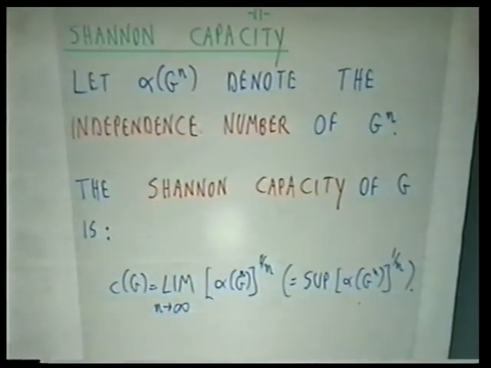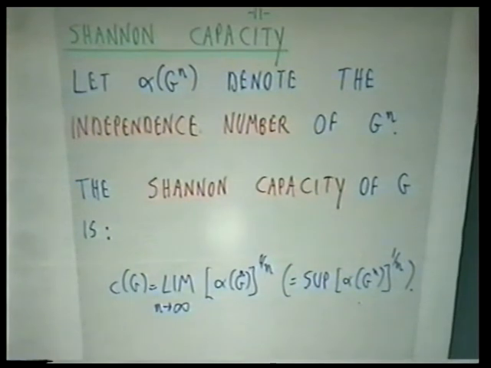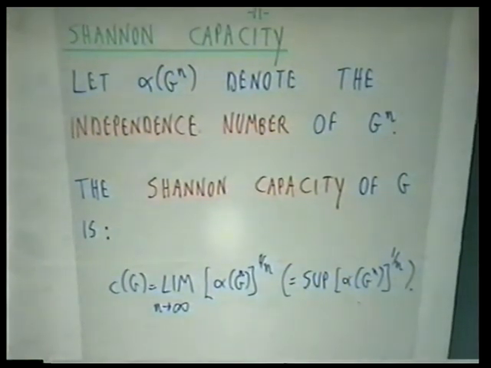So the limit exists by Fekete's lemma, or anything you want, and it's equal to the supremum, right? And we want to know something about this limit. Now maybe I'll first say something about the motivation. So obviously it comes from information theory. Usually I found out that it's good to put the picture of Shannon in the definition.